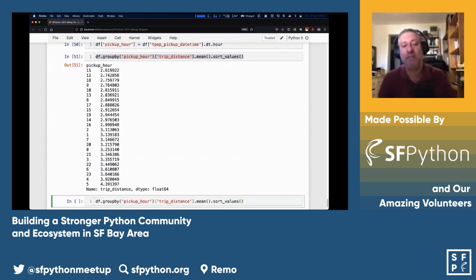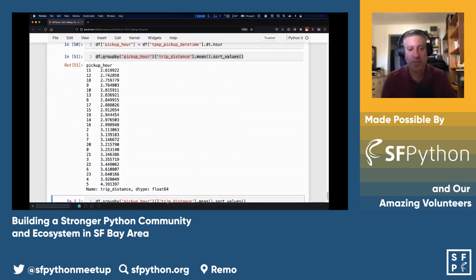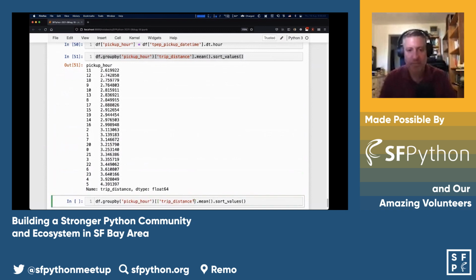In Pandas, you can actually give more than one column, not for the group by, well, you can also do it for the group by, but to get results on. So I can say trip distance, and I can also say passenger count. And now I'm going to get the mean for both trip distance and, oops, no, I didn't like that.